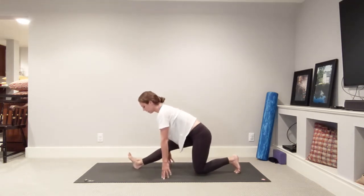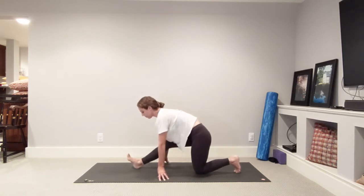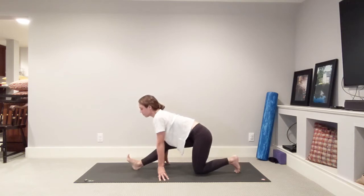And here again, if you want to just get a little higher on your block, that can be very helpful. Then just finding the space that feels right for your right hamstring, maybe a little wiggle in the hips, a little wiggle in the heels. You might need to keep the right knee bent, and we're just going to iron out the spine. And again, everything I am doing is just a suggestion. Your body is your best teacher.